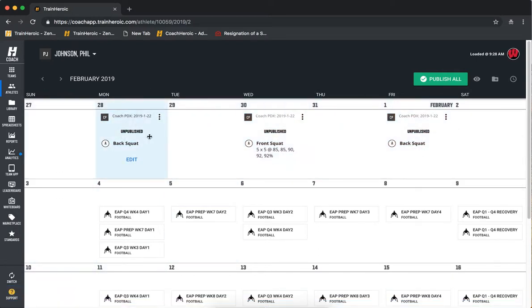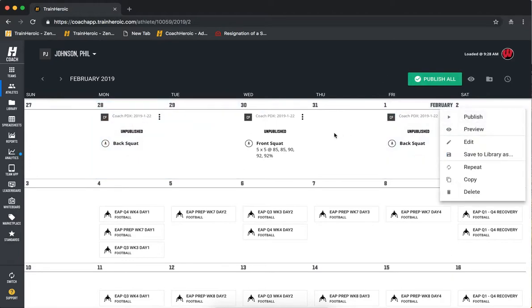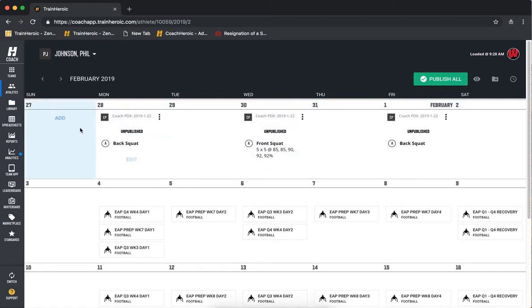And again, this is the same thing on an athlete's calendar as it would be on a team's calendar. So big takeaways here. If you want the athletes to see the training, make sure it's published. I can click Publish All or click these 3 dots and publish individual sessions. And remember, I can always use my hotkeys and my mouse to move things around. All right, so that's just a little bit more about calendars and manipulating training sessions.